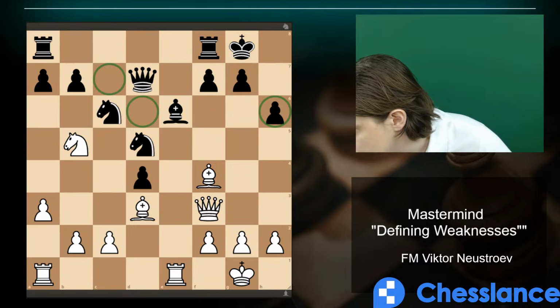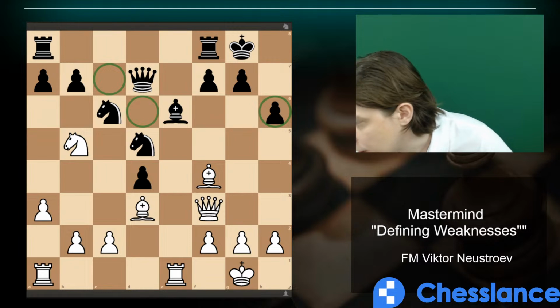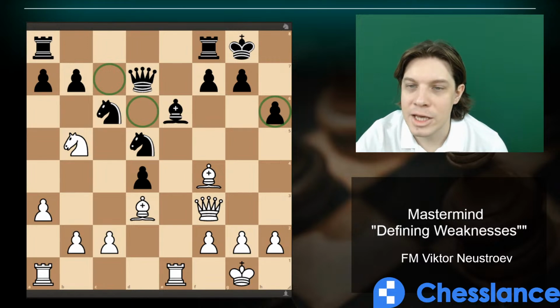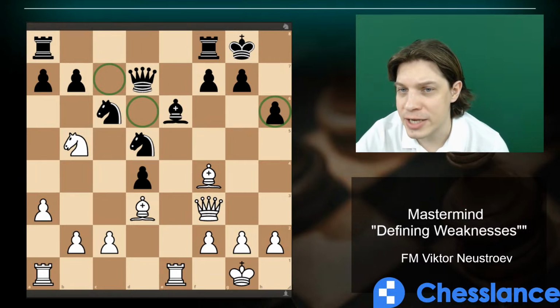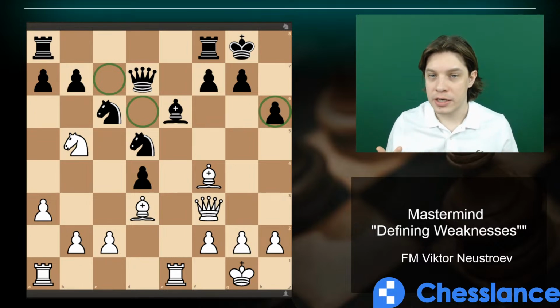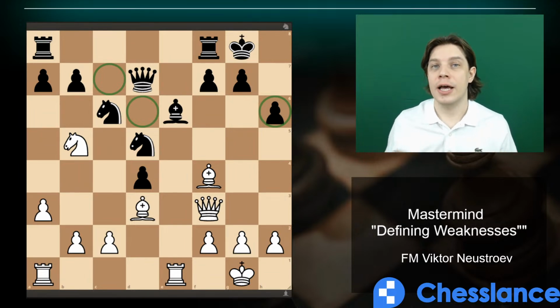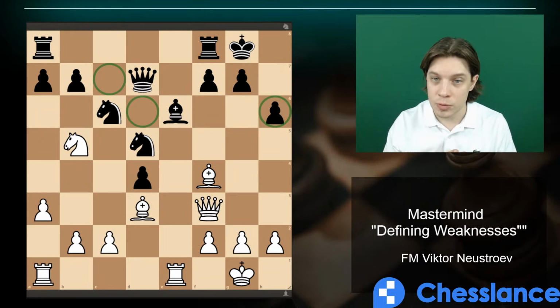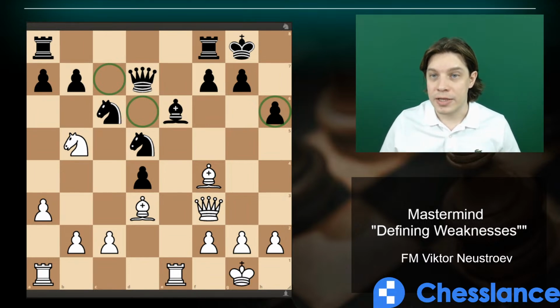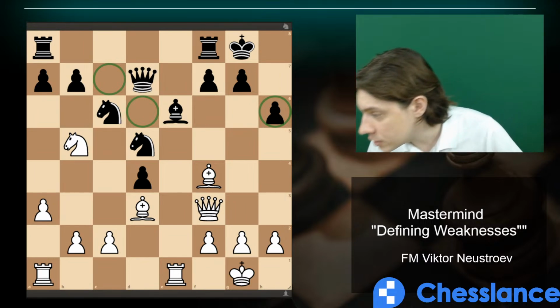Well, d6, d4. The king is a weakness. Well, you cannot say actually like that, but I understand what you mean. So the king is weak. It's not a weakness, but the king is weak, which means that you can potentially attack the king and maybe succeed with it, or transform your king side attack into another kind of advantage. Maybe you'll gain the material during this attack.